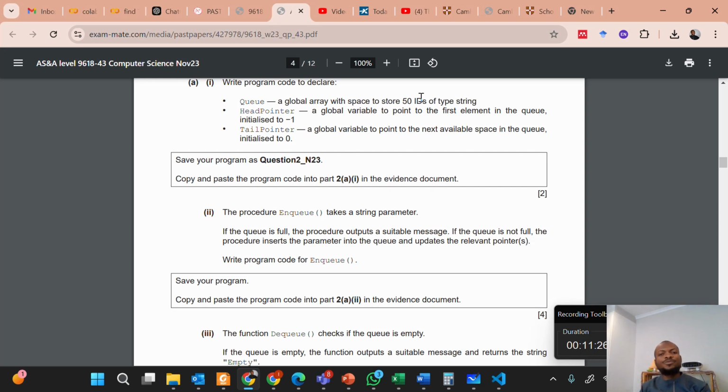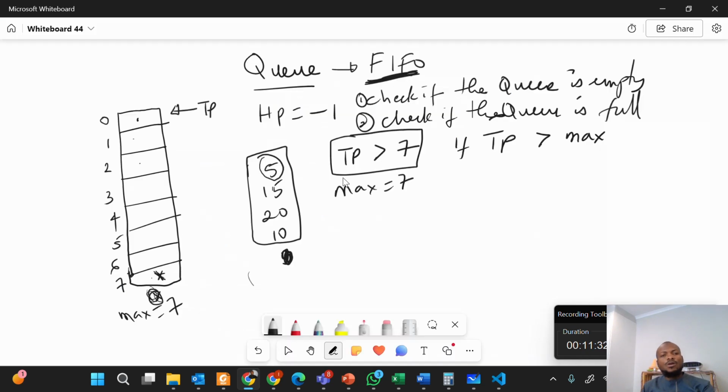For this question, the maximum index for this array is 50. So it should be 6, not 7. Okay, greater than 6, not 7. Since the maximum value in that question is 50, then it will be 49. Why is this 6? Because, okay, so yeah, sorry, 7. I'm sorry, 7.